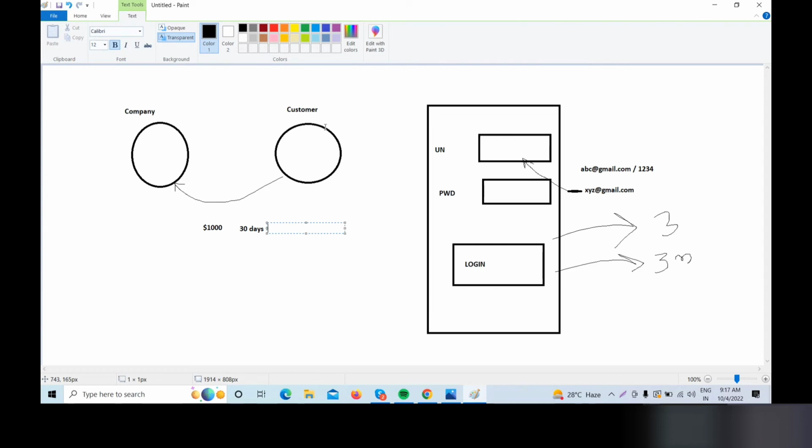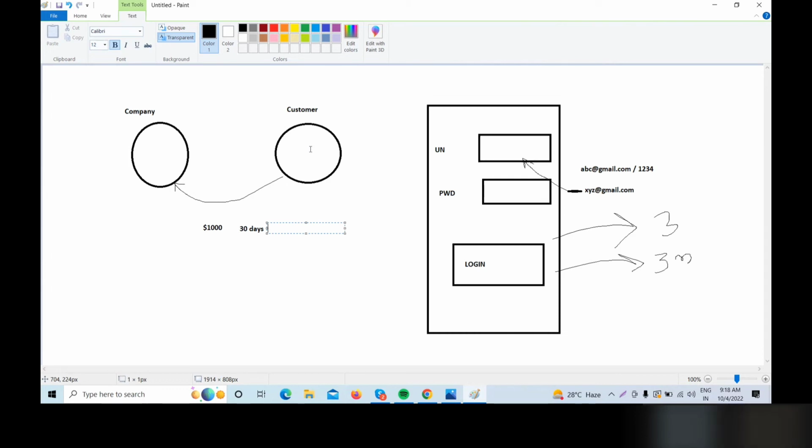Now cost effective means, on the 30th day, what will happen? This company is just handing over this product to this customer, means the company will go for deployment of this software to live or to the customer. And after deployment, the customer can see that there are many issues, many bugs.